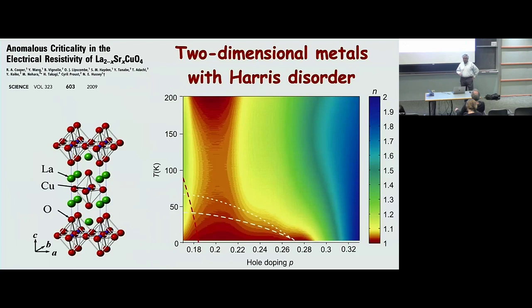And the spatial randomness, Harris disorder. What do I mean by Harris disorder? It's simply a disorder that moves the position of the quantum critical point. So one side of the sample could be to the left of the critical point, the other side of the sample could be to the right, and that fluctuation is extremely important in determining the nature of the quantum phase transition and also the transport at finite temperature. So the final story, in fact, will be somewhat subtle. It took a few years for it to come together, but the answer is really very simple.